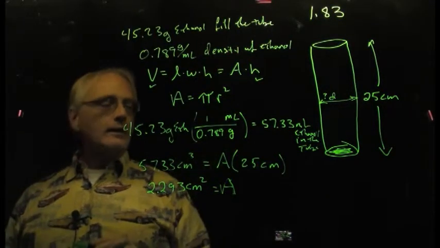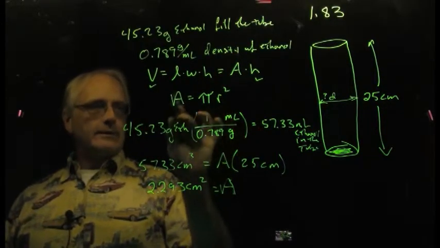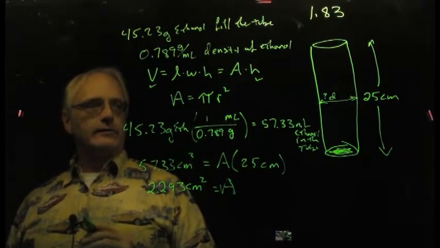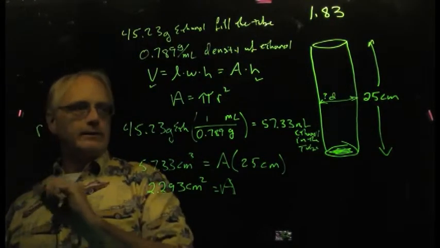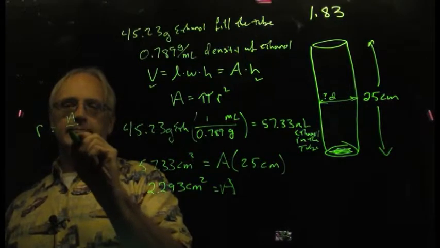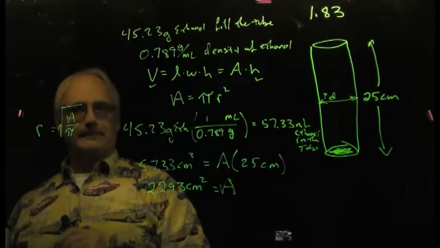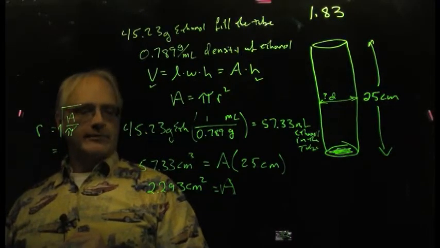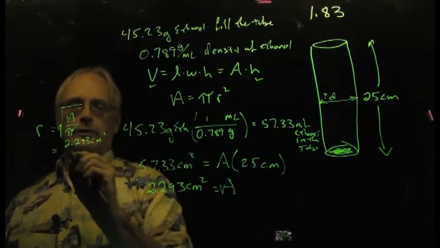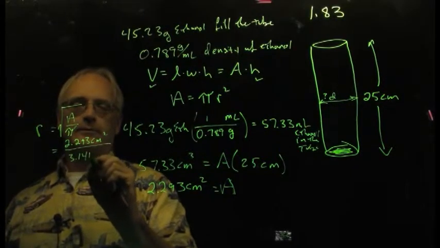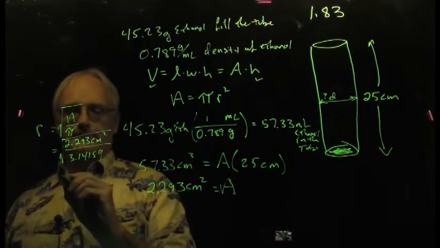Now, what I really want out of this, not the area, I need the radius. That's the big one. So I'm going to take my cute little area equation and solve it for radius, and that's relatively easily done. The radius is simply the area divided by pi, moving pi to the other side, and yes indeed, the square root of all that. And now I start entering my values. 2.293 square centimeters over pi, 3.14159, square root. Last time I checked, that was the value of pi.